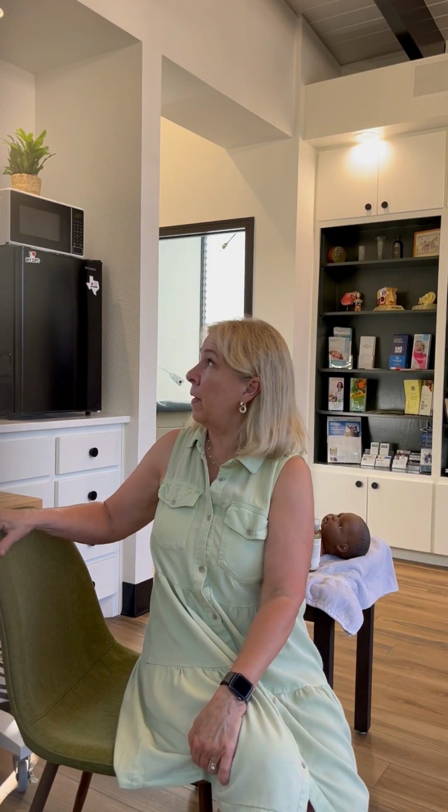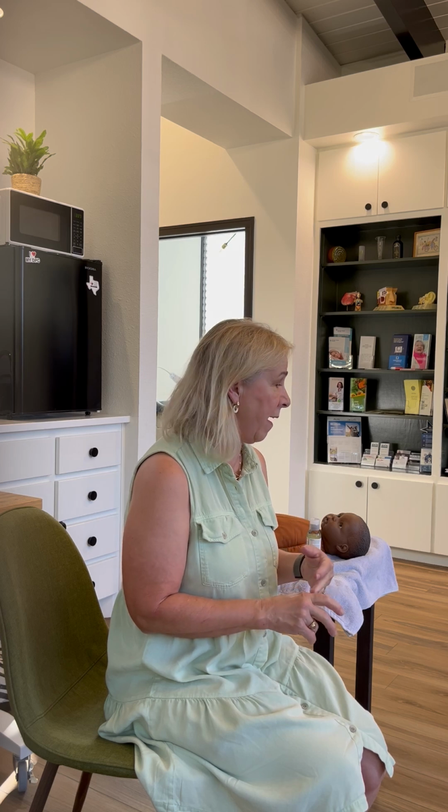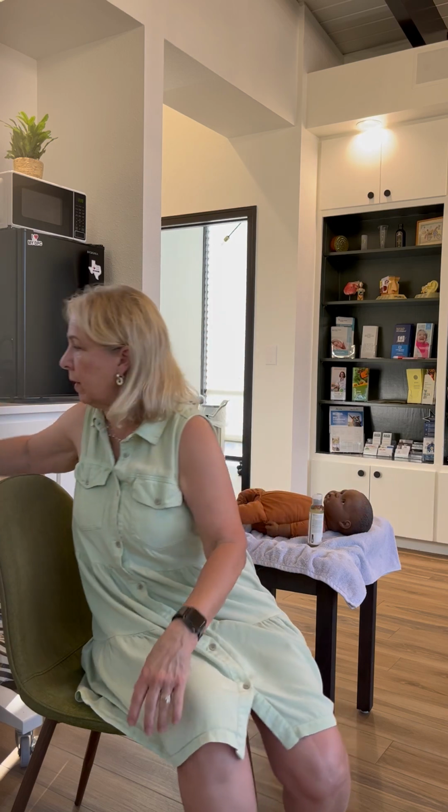Okay. The thing I do want to recommend is, do not use mineral oil, peanut oils, or baby powder. With the peanut oil, that's obvious. There might be a sensitivity there. The mineral oil is non-edible and definitely goes right through the baby's system. And baby powder, there's just a lot of stuff we just don't want with a baby powder. So those are the things. Questions on that? Okay, perfect.